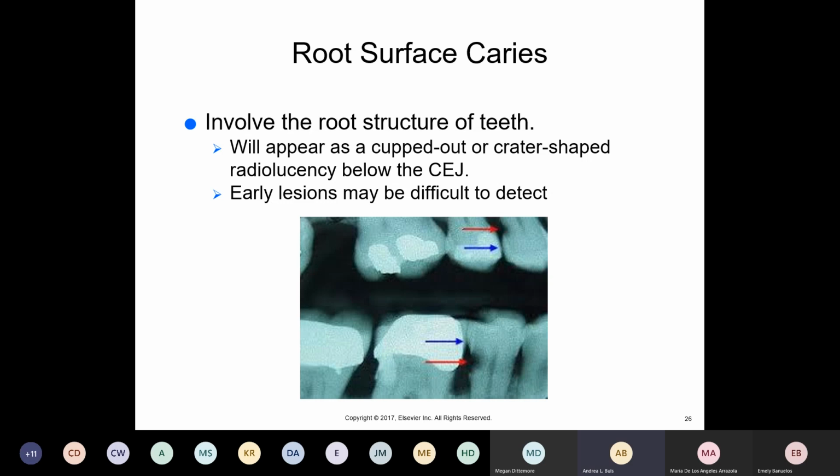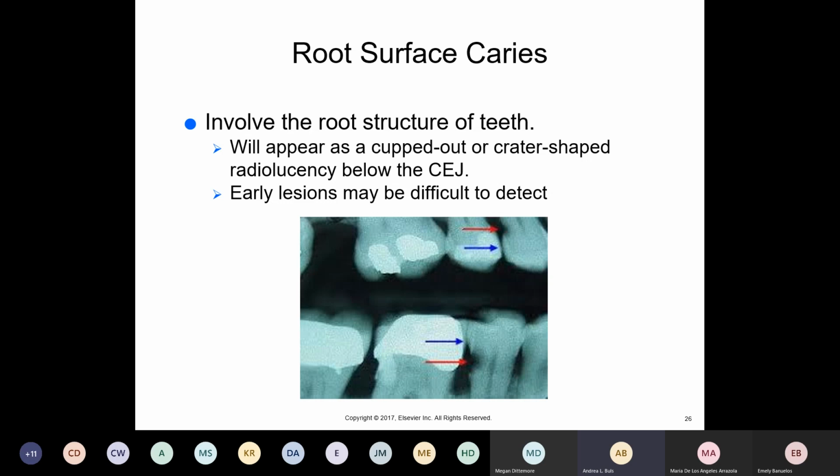Root surface caries are going to become very common in your older patients. And the reason for that is as we age, we see recession. The gums start to recede, and our root surface is not covered with enamel like the crown of the tooth. So you've got vulnerable tooth surface that's just dentin, covered with a little cementum. So it's way more prone to decay. So also another thing we see with our older patients is dry mouth because of all of the medications they take.